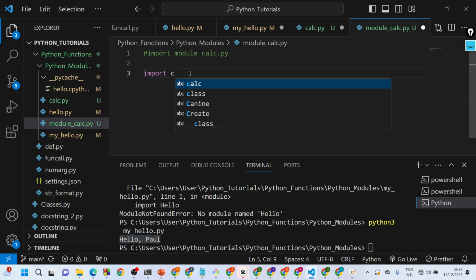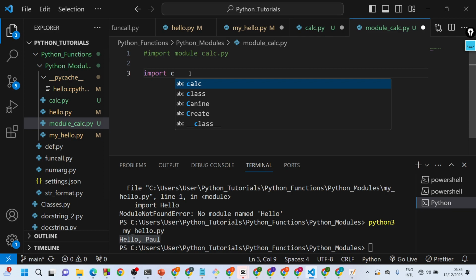So then after that, we want to call any of the functions. After importing the cac module, this time we want to use print. Then we want to call that with the name of the file.